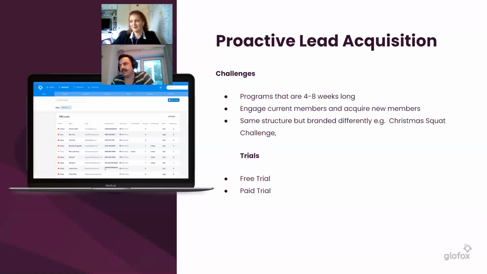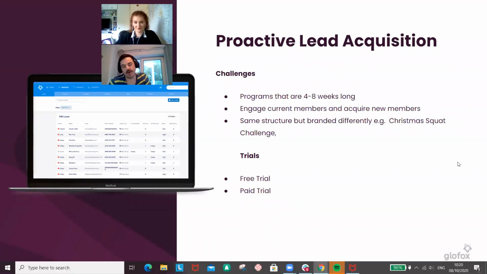Yeah, thanks again, Neve. So I'll go through what we're looking at here. We're calling it proactive lead acquisition. A big part of having this lead functionality is to drive more and more leads to your business, and then using the tools we have within Glofox, such as the conversion rates, we can find out which things are working, so you can focus more time on that.